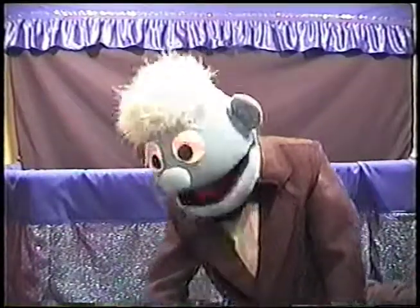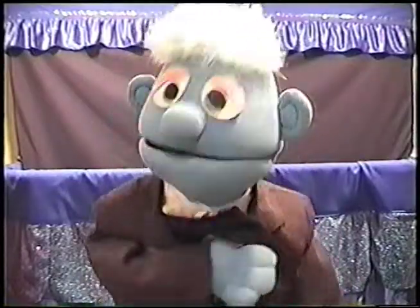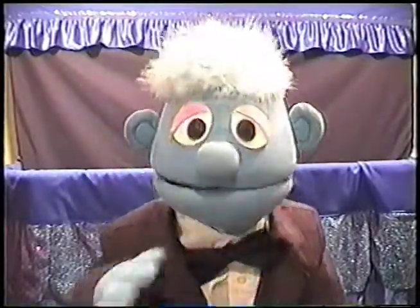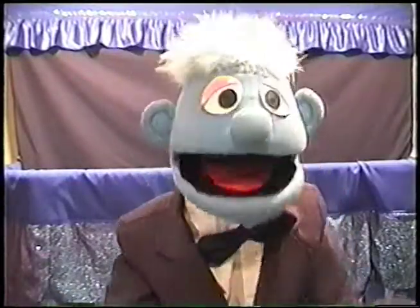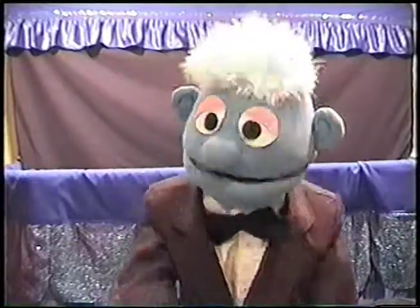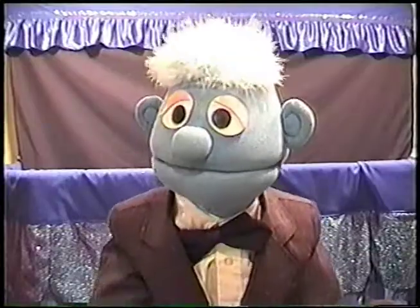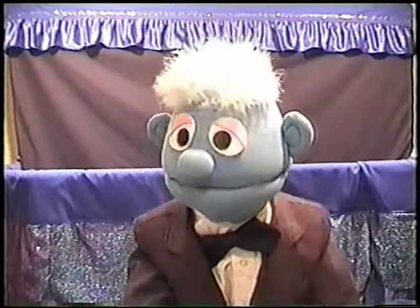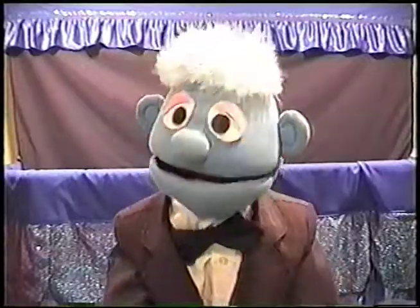Hey, that's some elevator. Say, I am Dusty, and I've been with the VIP Puppet Company for many years. They've asked me to come and talk to you about how to talk. Of course, you probably know how to talk, but what I mean is how to make the puppet look like he's talking in an effective way. Now, there's two things you want to pay attention to. Syllables and when you open your mouth.